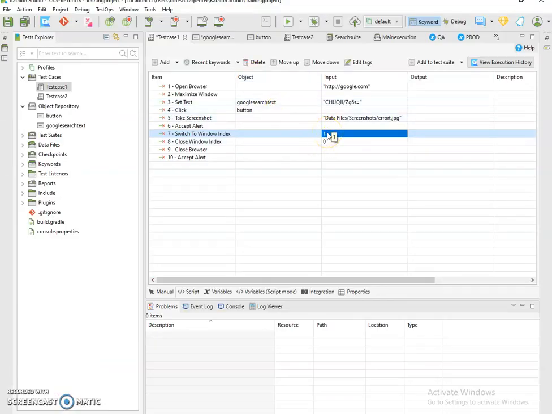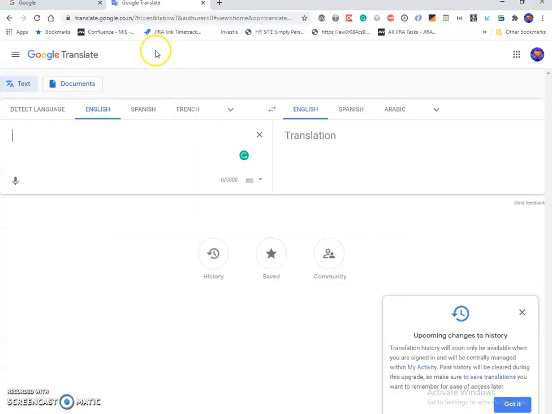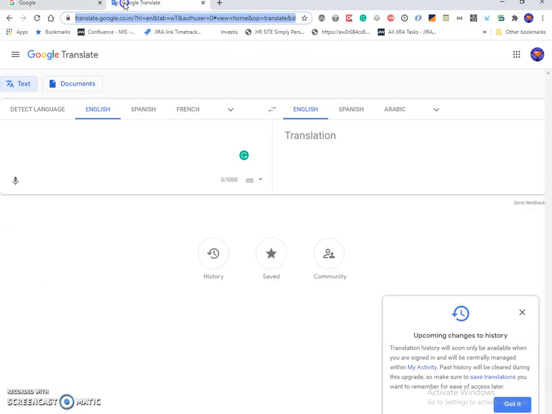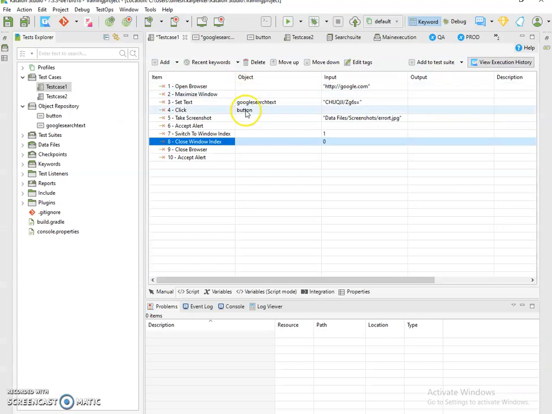So here I assigned 1, so it will switch to that window. If after switching I want to close this tab, then I have the command close window with index 0, so it will close that.